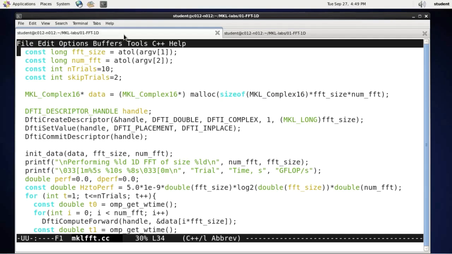The code that I have takes the FFT size from the command line, and I will set it equal to 2048. Also from the command line, it takes the number of transforms that I have to transform at once, and I will set it to 200,000.